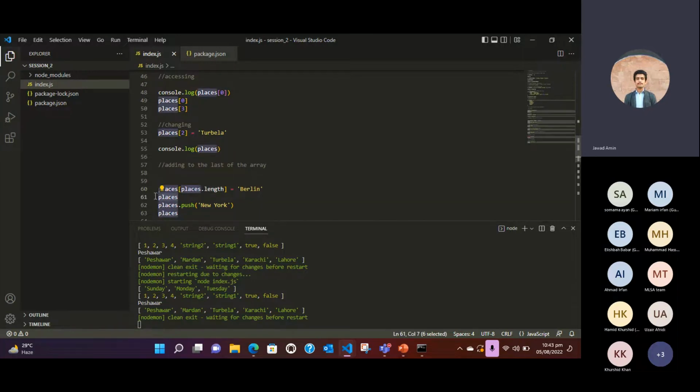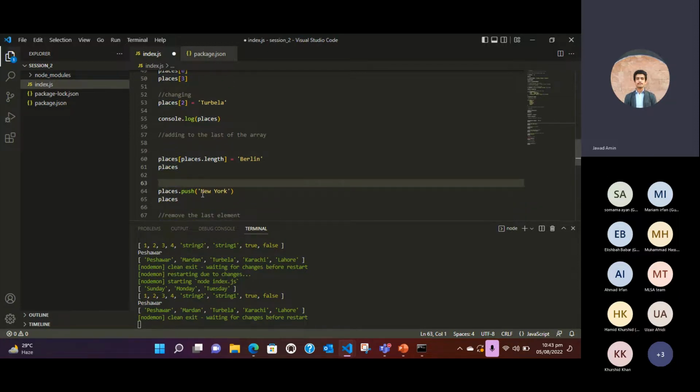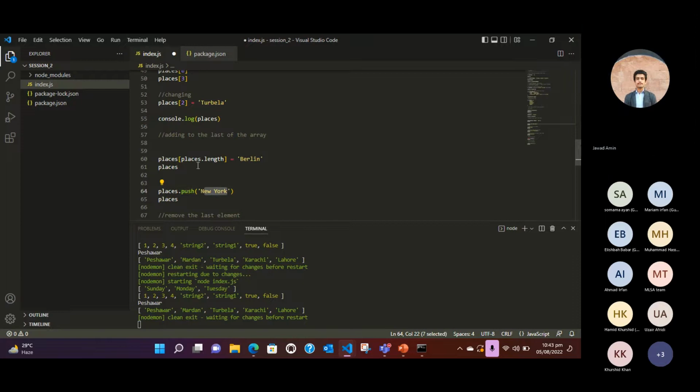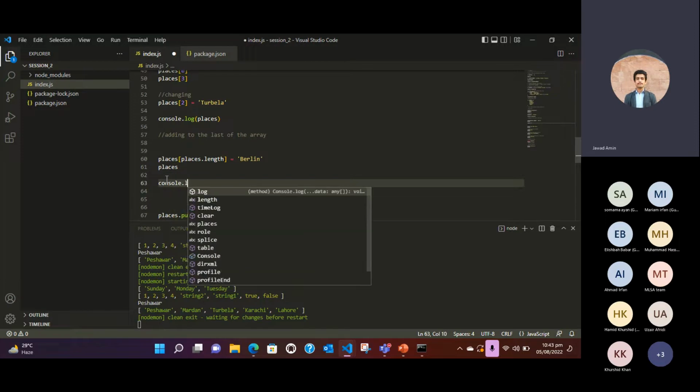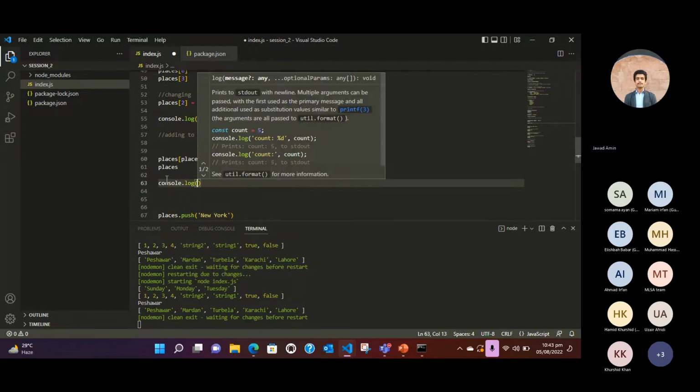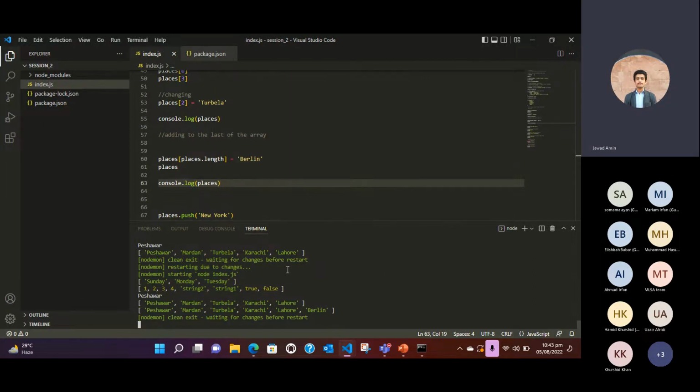Now if I print it here, we would have Berlin added to our array. This was one way of adding something to the last of an array. Let's test it with console.log(places). Now if I run it, you can see Berlin has been added.